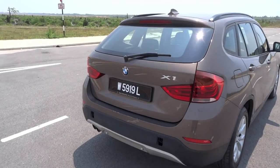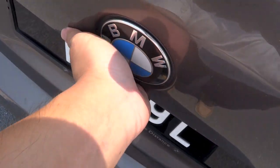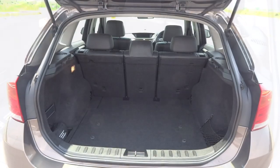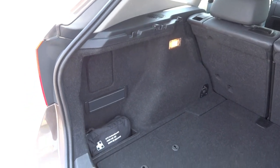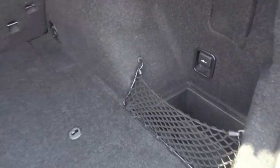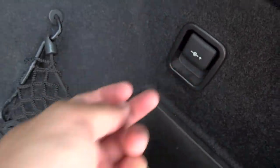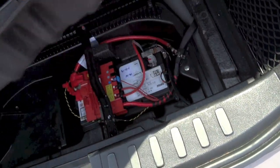To open up the rear hatch, go towards the rear hatch itself and locate a touchpad beneath the BMW badge. Boot space in the X1 is 420 litres with the rear seat backs in place and 1350 litres with the rear seat backs folded. To the left of the boot is a light and a storage strap, while to the right there is a power outlet. On both sides of the boot are storage areas, under the boot floor is storage, and under this storage area is the vehicle's battery.